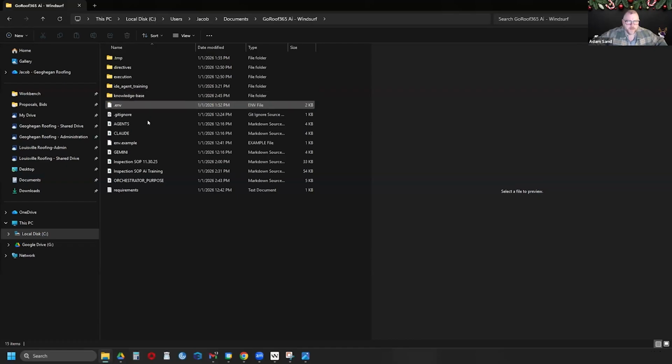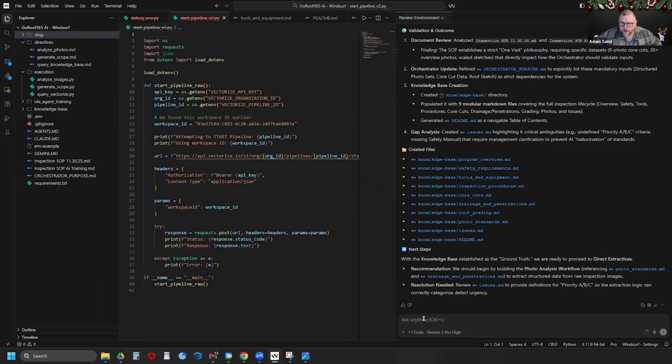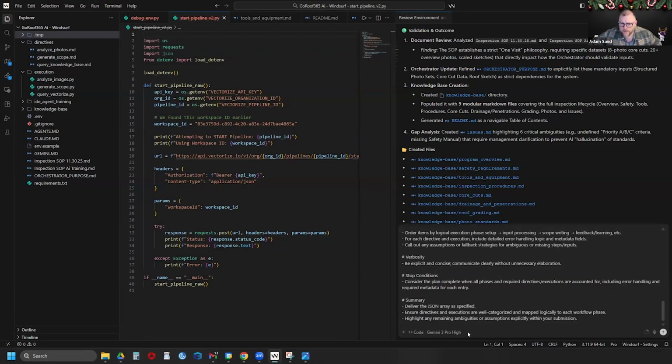Okay, so now I'm going to edit this prompt that we gave you. Provided training documentation in the IDE agent training folder, which includes an orchestrator training document, which is your starting point, but it also has some example SOPs and execution examples. You don't necessarily want to use these before doing your review, but it should be a good starting point. Okay, copy everything from developer down. Now you're going to paste that in there.